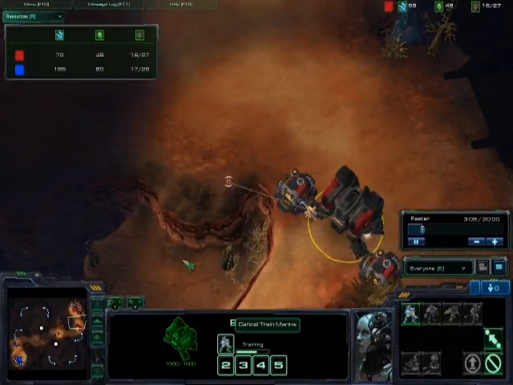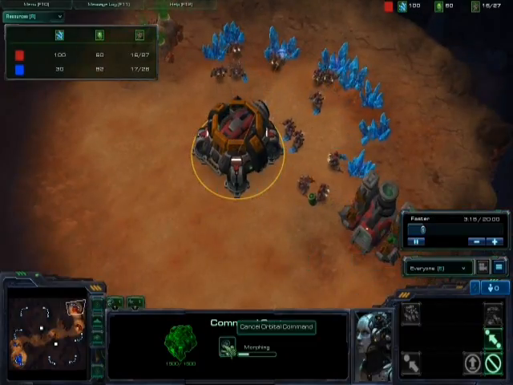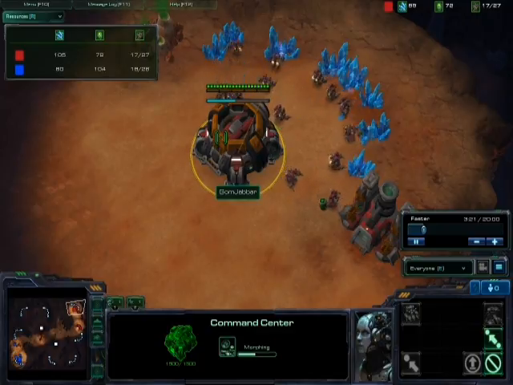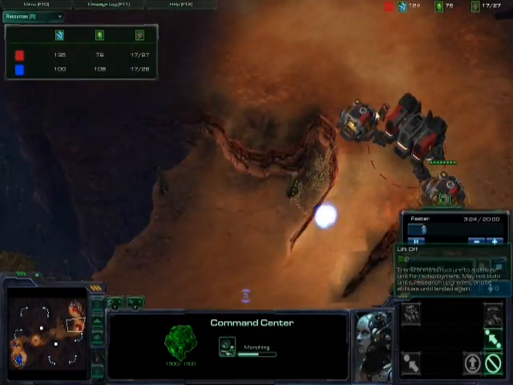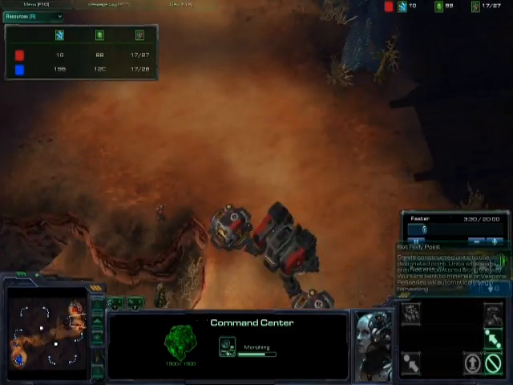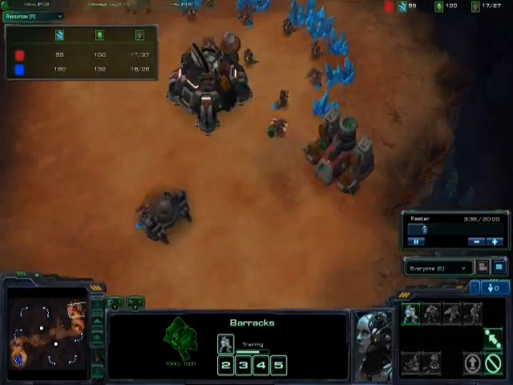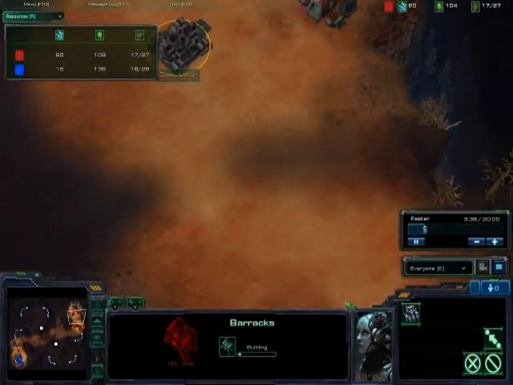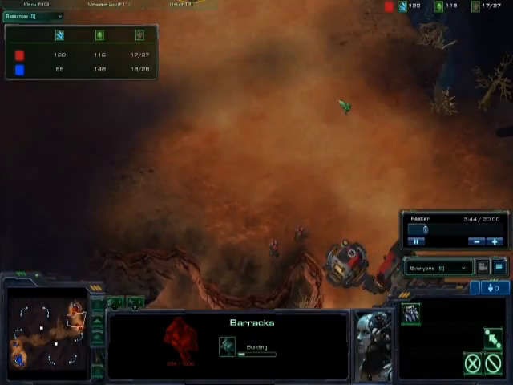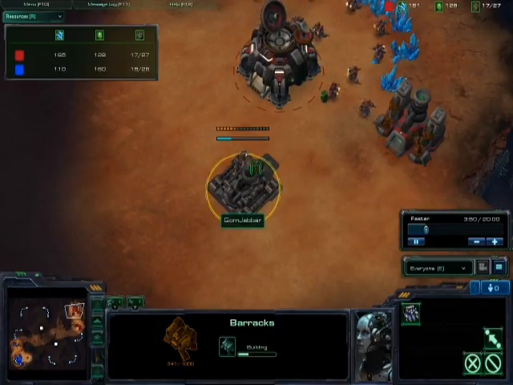I got a Marine coming out. Not worried. I get my command center, or my orbital command out at 16. That's late, I think. That's alright. And I'm sitting on 145, 40. I should be getting a reactor right now. That's okay. I'm just getting my second barracks out. I'm pretty happy with a bunch of barracks in the beginning, because then I get a lot of Marines, and Marines are super useful.